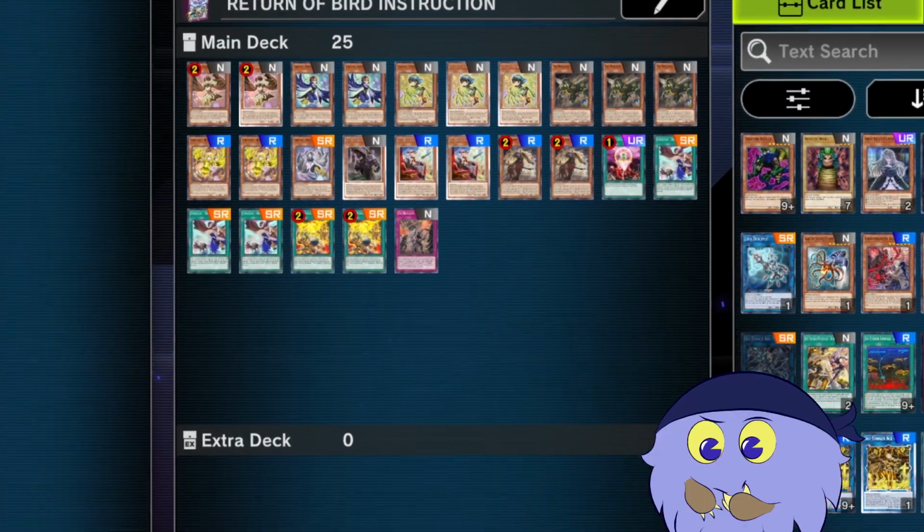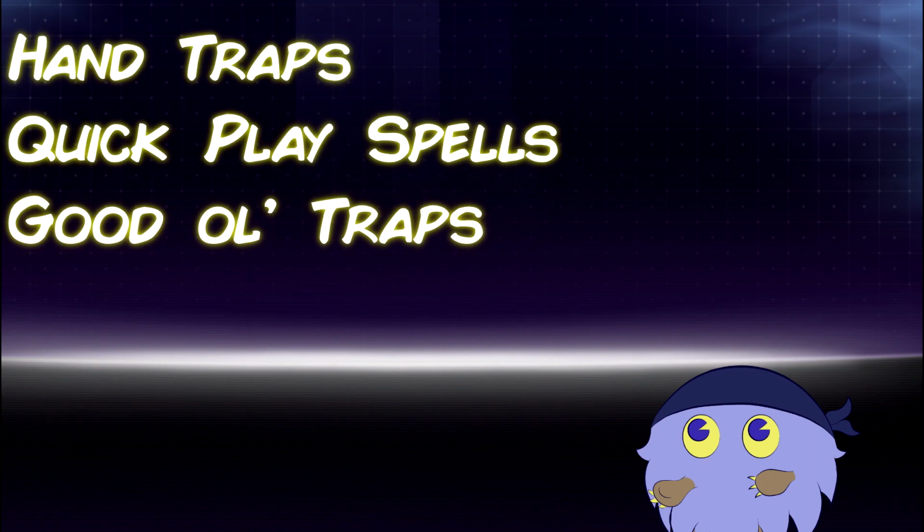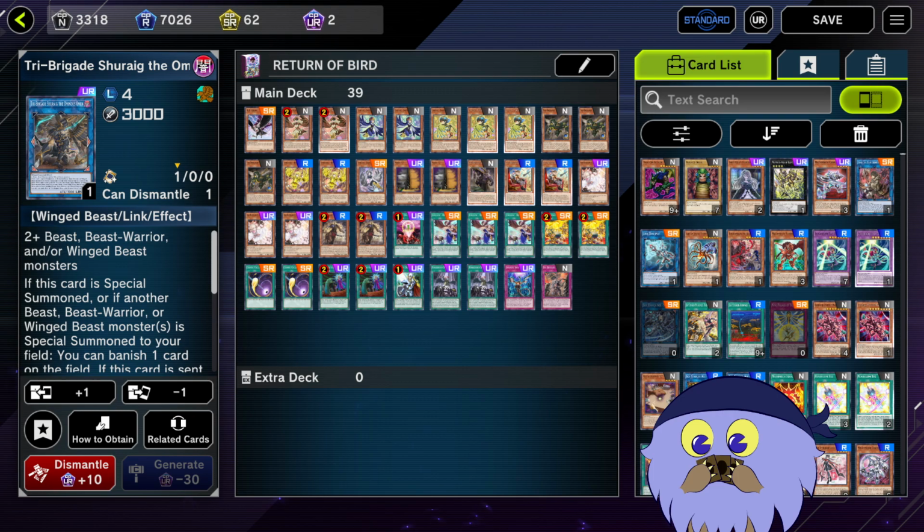Now you might notice this singular trap card on the list. That is Tri-Brigade Revolt, which falls under the category of defensive cards. Cards that are utilized to protect yourself during yours or your opponent's turn. These fall under several different categories, but the main things we're going to worry about for now are hand traps, quick play spells, and regular traps. So here's the deck list now with our defensive cards.